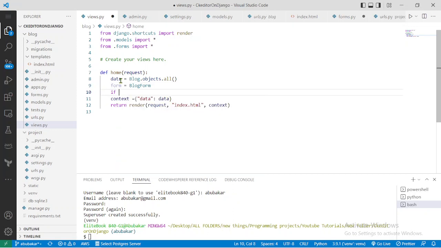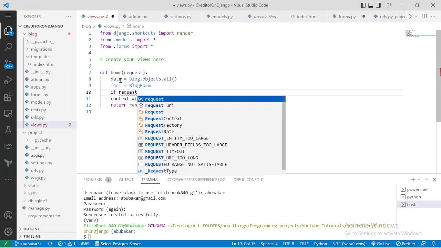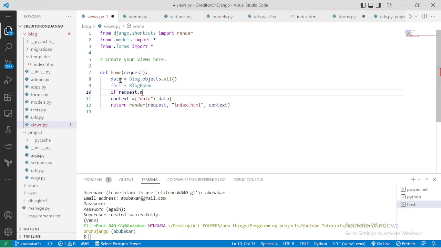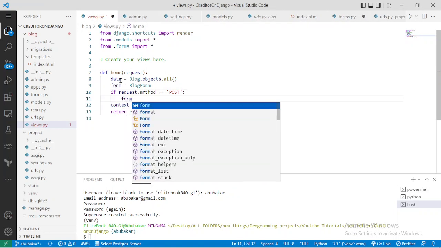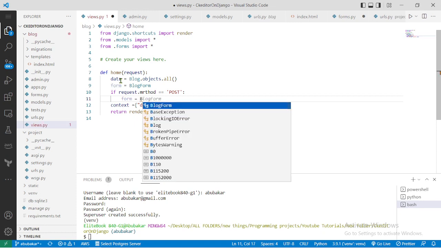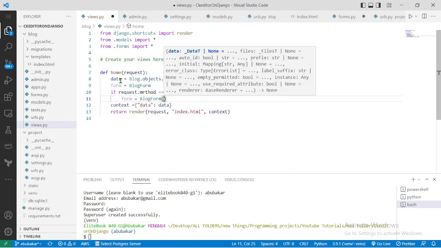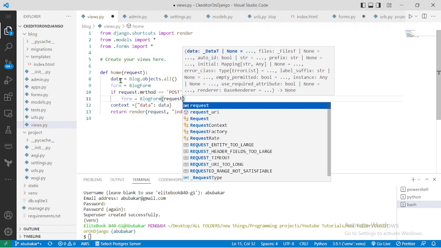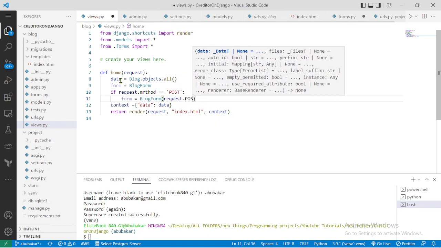Then you add an if request, because we're going to be sending along images or videos through the text editor. So the request that we're going to be using is going to be POST. So if request.method equals POST, form equals BlogForm(request.POST).